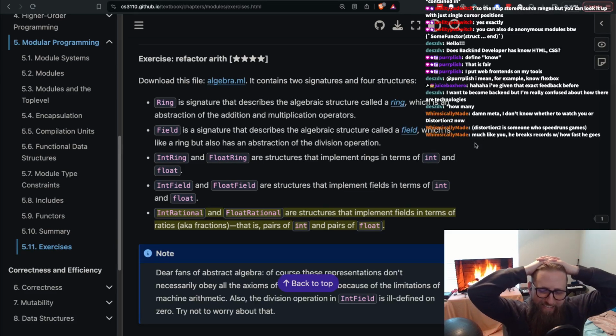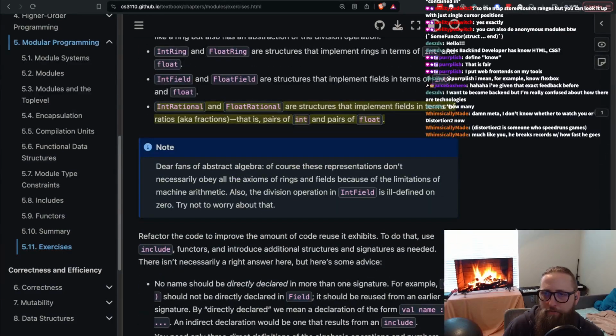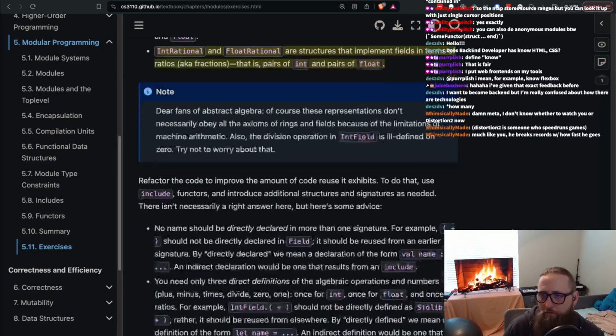Yeah, that's so me, whimsically. I'm just breaking records all the time because of my speed. IntField and FloatField are structures that implement fields in terms of int and float. Yes. IntRational and FloatRational are structures that implement fields in terms of ratios, aka fractions, that is pairs of ints and pairs of floats.